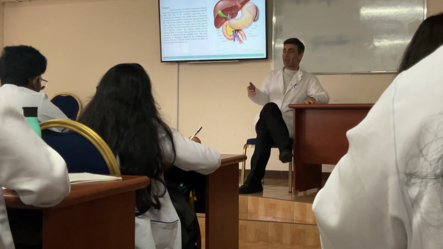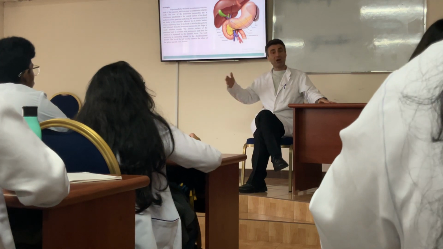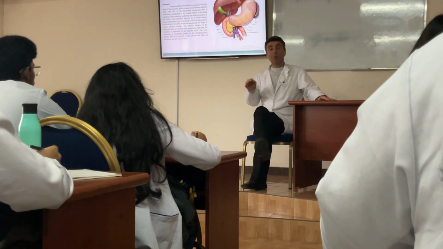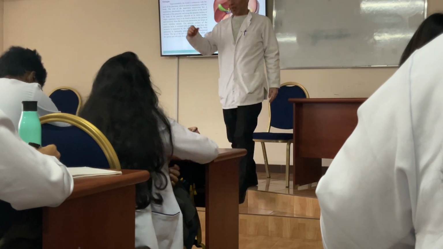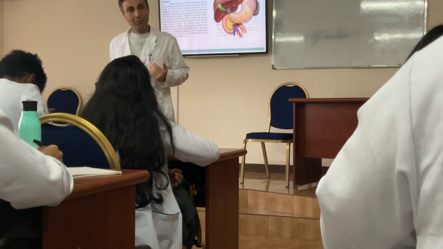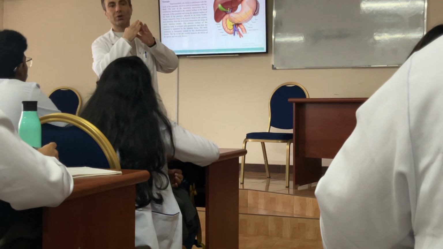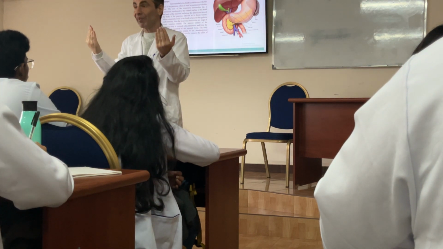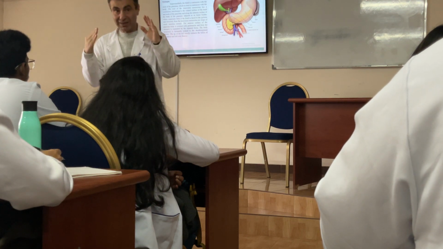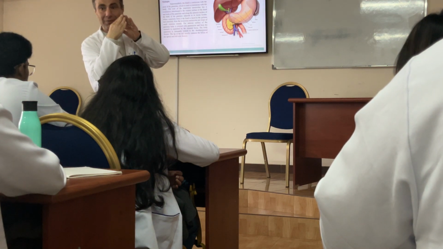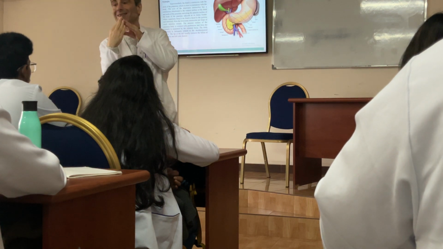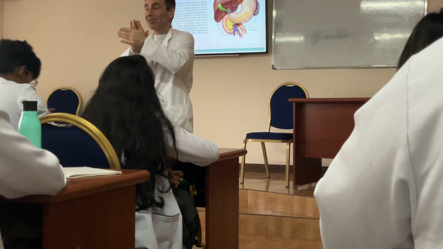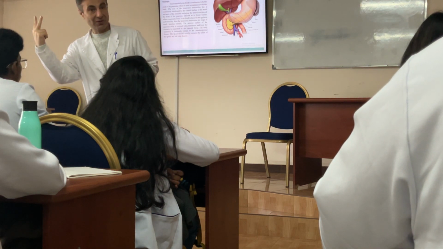I tell you 100 times today that the pancreas has 3 parts. It is the head of the pancreas, the body of the pancreas, and the tail. But what is important, guys? The body of your pancreas has a triangular or pyramidal shape. The head and tail of the pancreas are flat structures. Once again, the body of the pancreas has a triangular shape, meaning it has three surfaces. The head and tail of the pancreas are flat structures, meaning they have two surfaces.